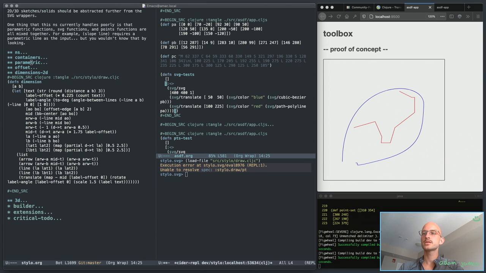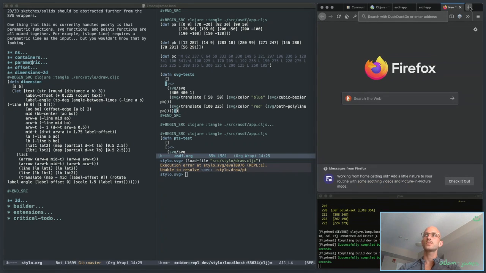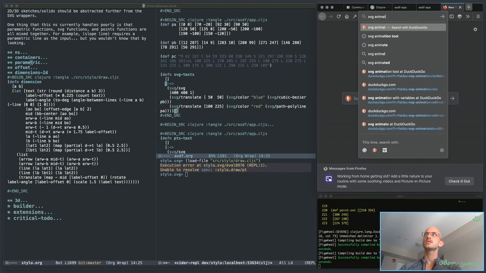But we have some nice curve functions. It's really cool that they actually work at all, which I'm happy about. They're definitely not intuitive enough yet, but I'll get there for sure. As a total aside, I want to see what happens with SVG animate.